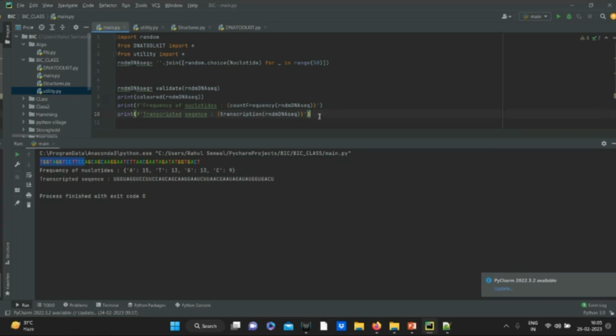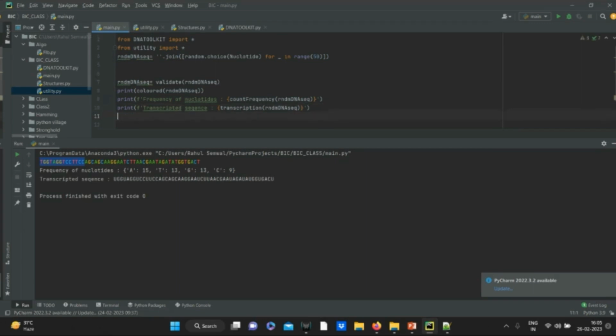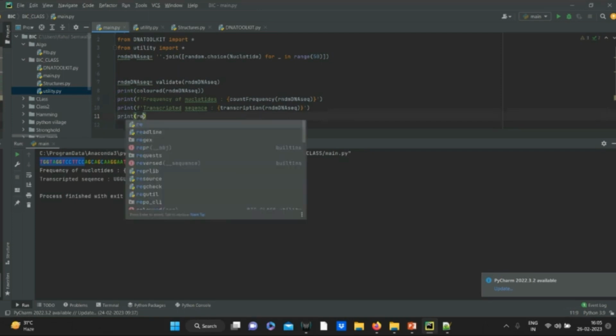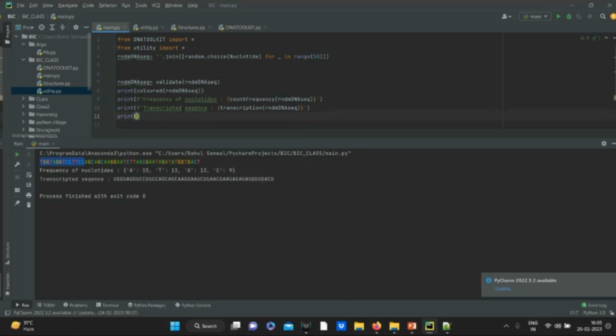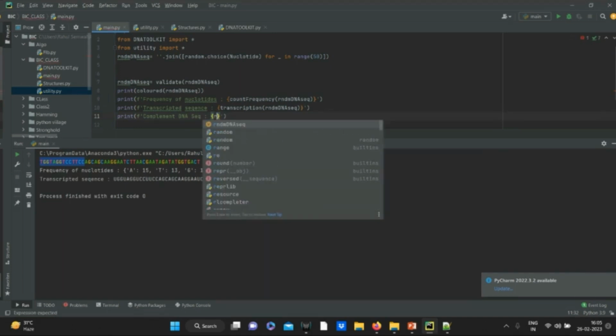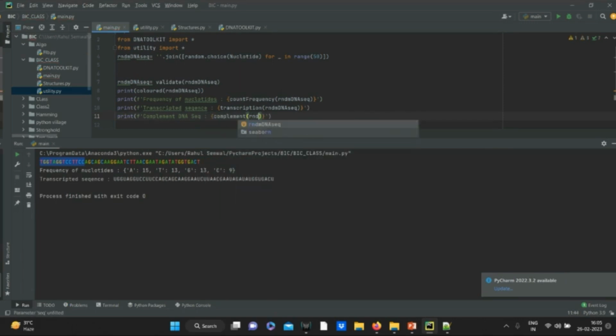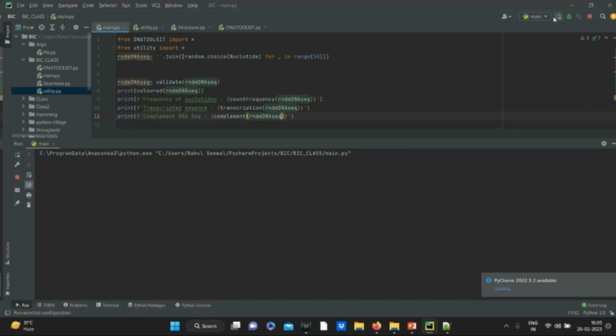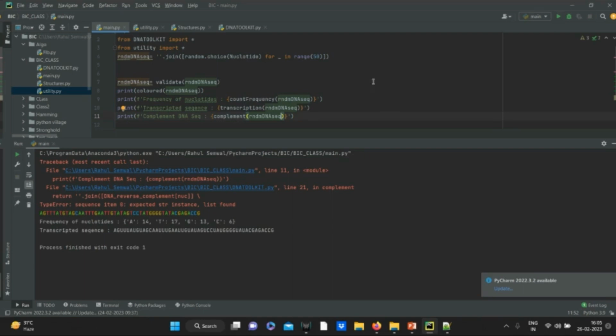So if I call this one, print F reverse DNA sequence, sorry, complement DNA sequence is, if I say complement my random DNA sequence, then it will, where did I put the thing wrong, okay, it is not accepting that one.